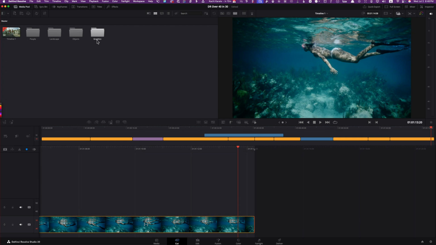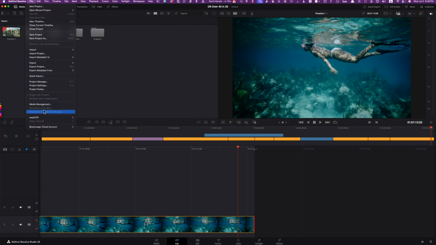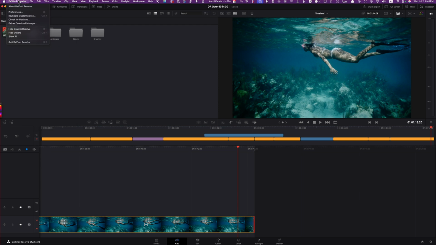The other thing that's super important as we get in here is that you learn how to save. Now, I'm coming from Final Cut, and I'm used to never having a save button because it just saves everything automatically. I'm going to show how to get a similar experience in Resolve for those of us Final Cut users who will surely be doing it wrong and mess around and lose something. Okay, so let's click back over here and click on the button. Up in here, you want to go to Preferences, which you can normally get to by scrolling here and finding Preferences. It might be in the first menu.